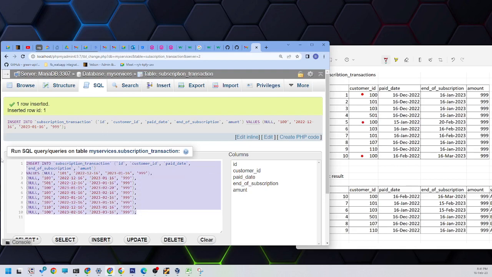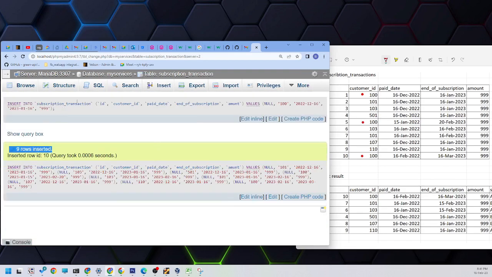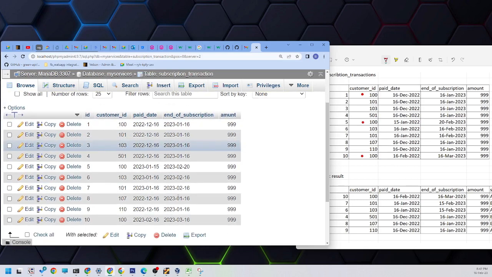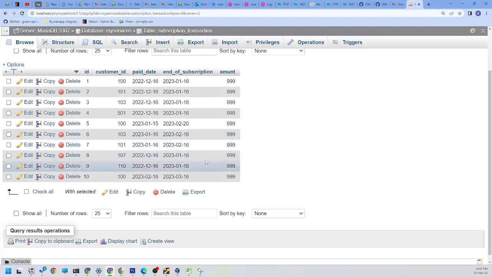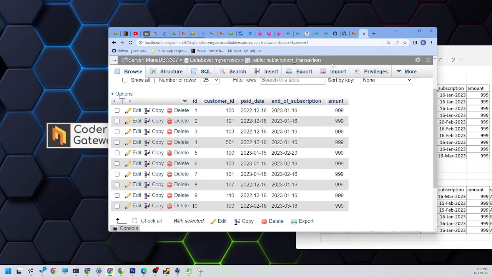So data is going to be inserted here. That's it. So I'm going to use it like this. Okay, so I'll check that 0 16 to 16, 0 16 to 16. Okay, 2023 16 to 16. Okay, no problem. So from this we are going to take data, and I have to get the last record of each customer. Okay, so I have to add a status as well, whether the subscription has expired or not.